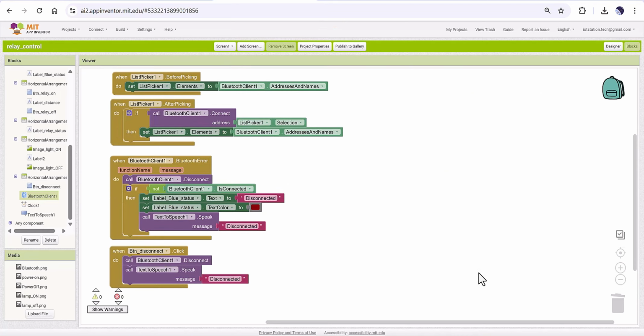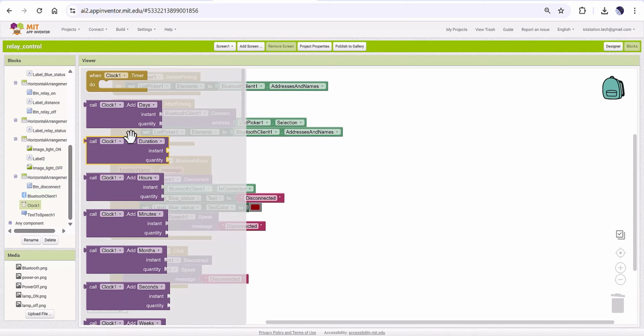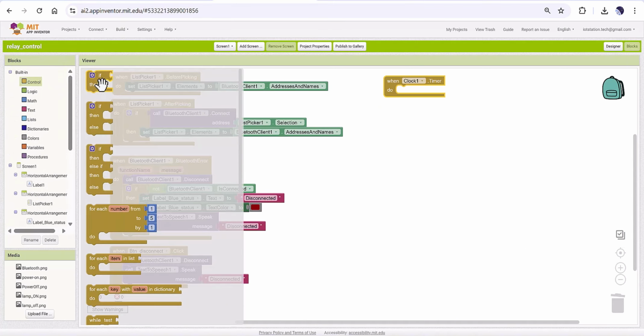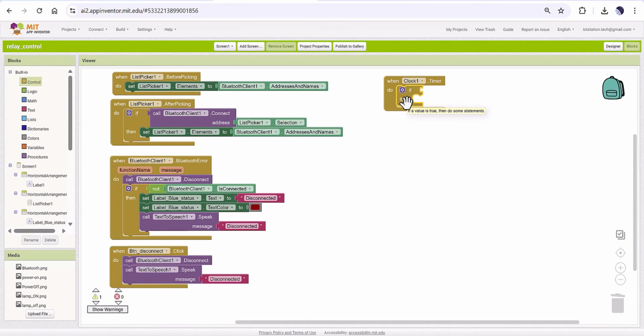So now we need to go for the relay. First I will select the clock, and then I will drop one logic here, to say that okay, Bluetooth is connected. I need this.